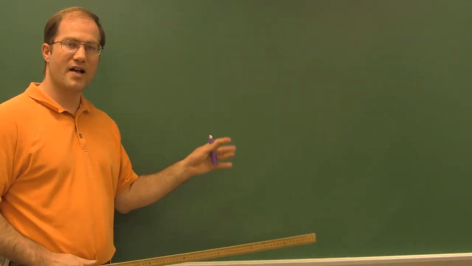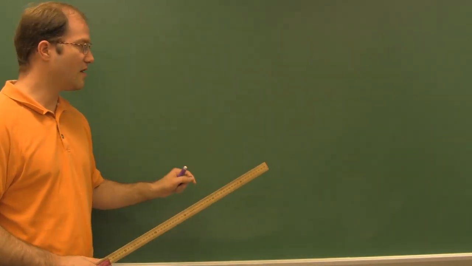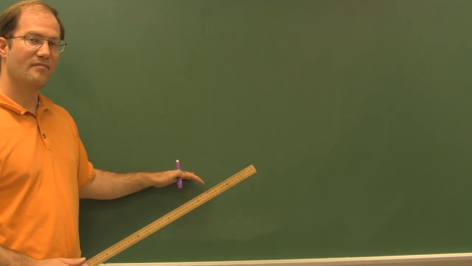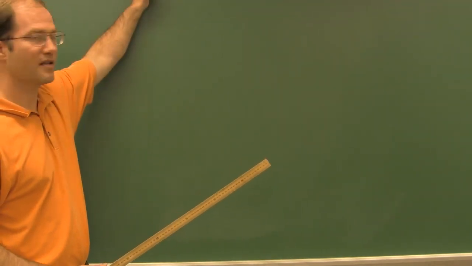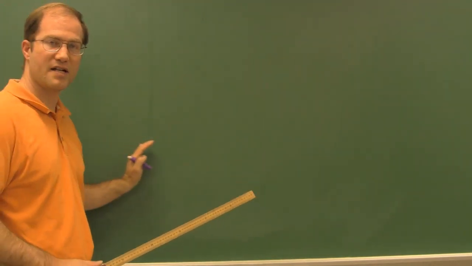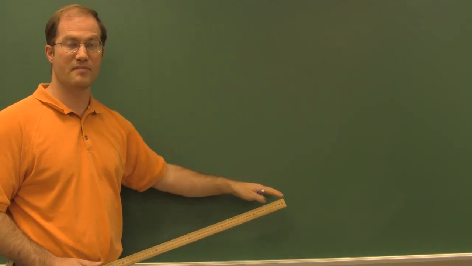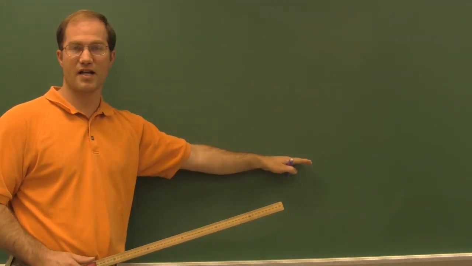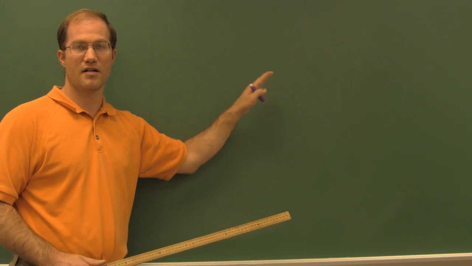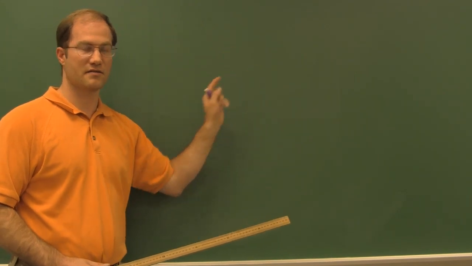Okay, let's start by defining two vectors. Now first of all, I want to define my coordinate plane. Y direction is vertical, X is horizontal, and all angles will be measured from the positive X direction. So 0 to 90 will be like this.